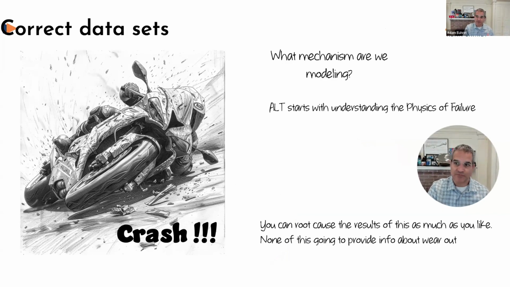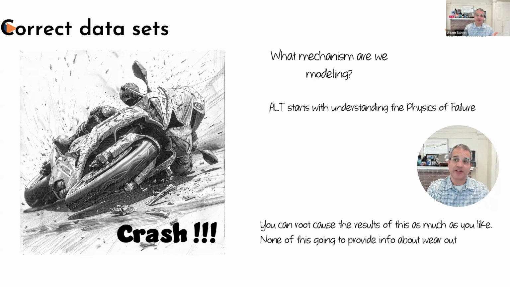The next very common pitfall is using the correct data sets in observation. Lots of different kinds of failures can occur in a test, but we can't just take them all and use them in the statistics and math that we're doing to make statements. If you were to crash a motorcycle and have certain failures occur, would you just take those failures and put them into your calculations for the accelerated life tests? You can't, right? Because those are stresses that are different than the relationship you had for the accelerated life test, where you had a primary stress to wear out failure mode relationship you were looking to study.